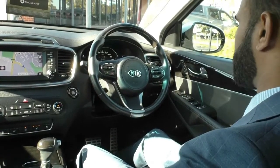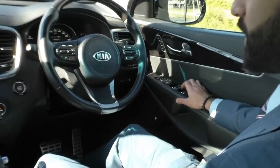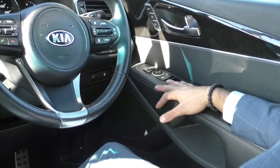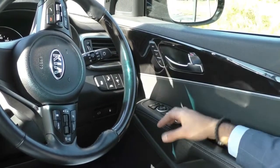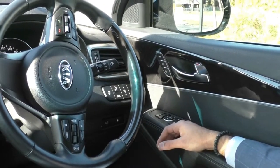Taking a look inside the Kia Sorento now, on the driver's side door, you get all your power window controls. They are all automatic. Above that, you've got your central locking buttons plus your power mirror controls. Now, there is an option there for the power mirrors. If you leave it in auto, they will actually fold in when you lock the car. You've got 2 seat presets on the right hand side here, which will also adjust your mirror positioning depending on who's driving the car.